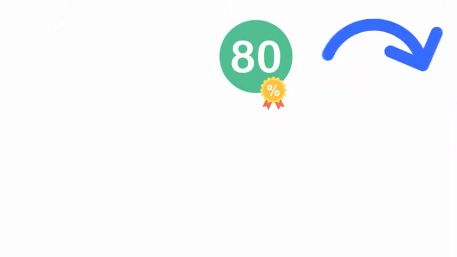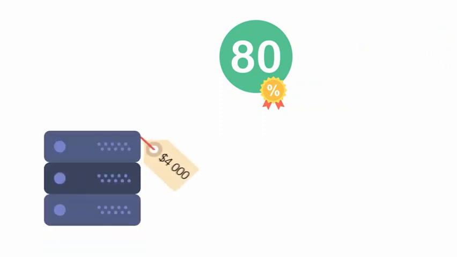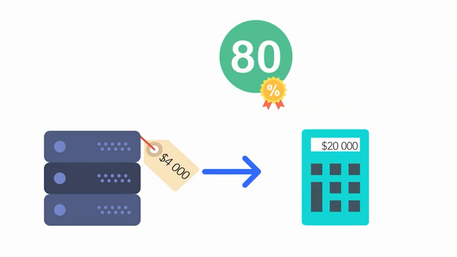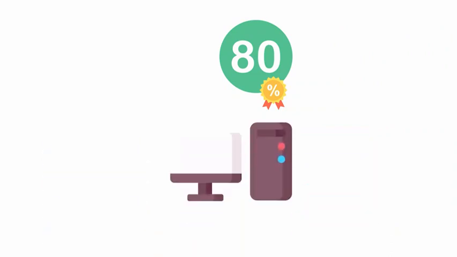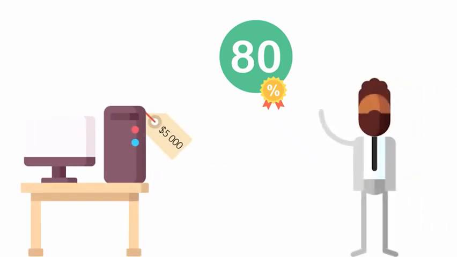A lot of research into IT total cost of ownership has been done. Here are some Gartner stats that might surprise you. 80% of total IT-related cost is incurred after the initial purchase. This means that a server with a purchase price of $4,000 will end up costing an organization on average $20,000. An unmanaged personal computer will cost an organization on average $5,000 per year. And businesses spend on average $700 per user per month when factoring in all IT-related expenses.